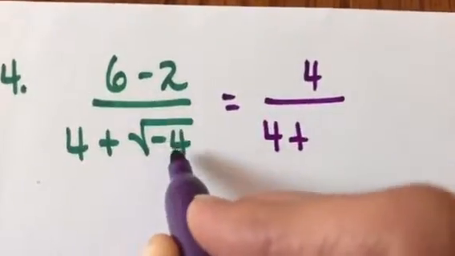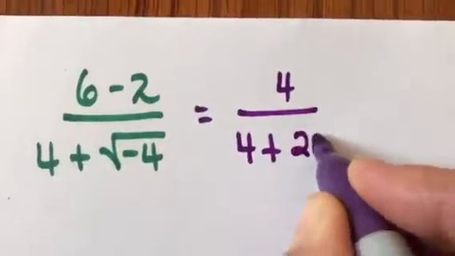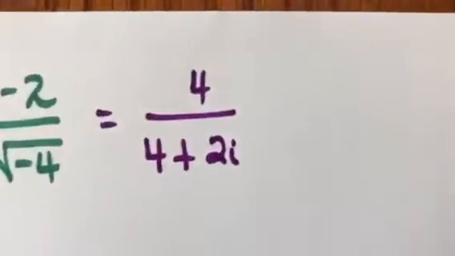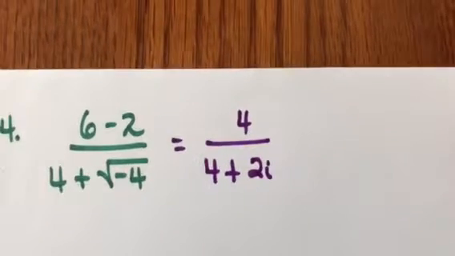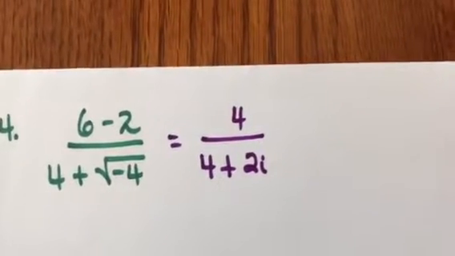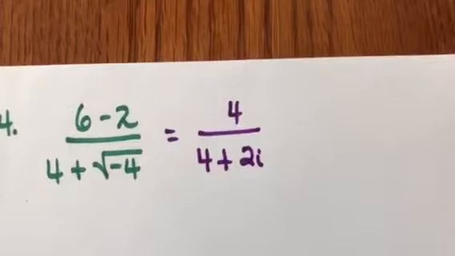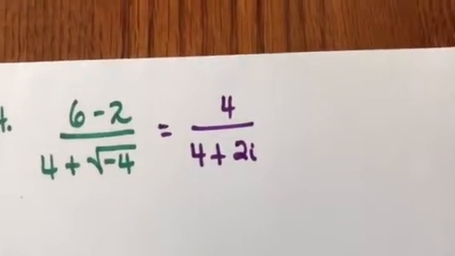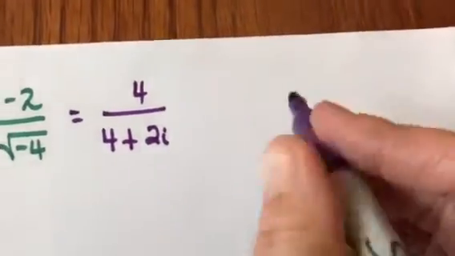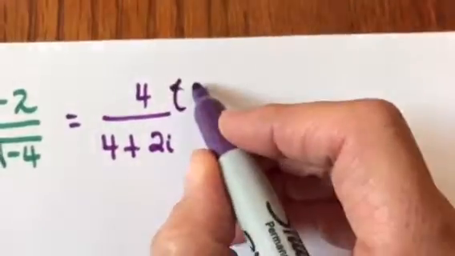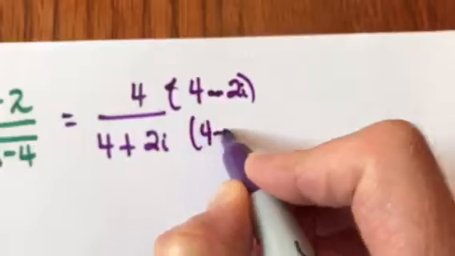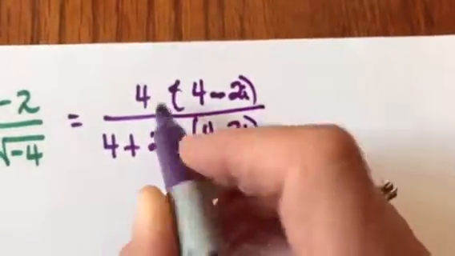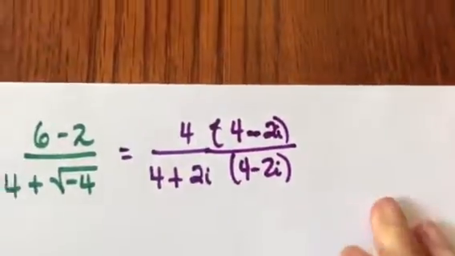And what is the square root of negative 4? 2i. Now, I reduced this before I got started. Allison or somebody, she reduced it later, I think. It doesn't matter. My guess is most of you won't catch it to reduce it right now, so we won't. So what I'm going to do is multiply by the conjugate, 4 minus 2i, both the top and the bottom. Actually, when I did do it, if you see that they all have a 2 in common, you can reduce it.